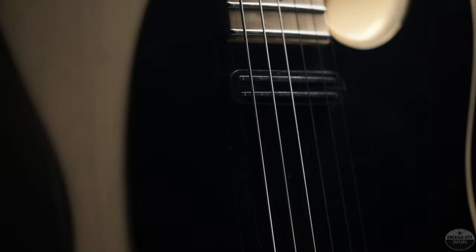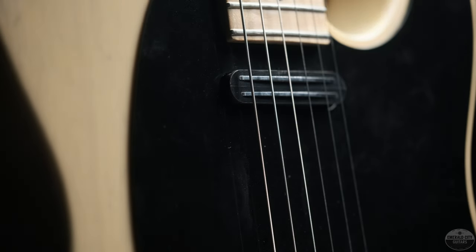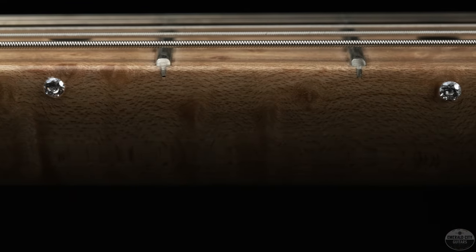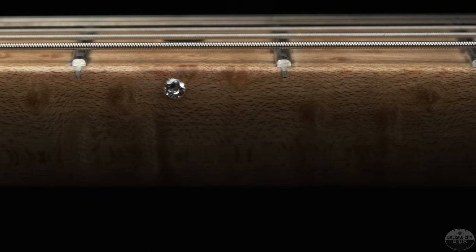And as you can see, it's got the featured Joe Barden dual rail pickups here, indicative of the Danny Gatton model. Love the Joe Barden pickups. They're pretty aggressive. The neck is a really cool kind of 50s profile, a fairly robust neck here. Feels really good in my hands.